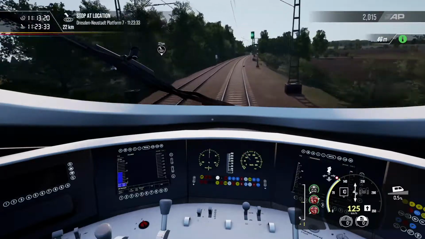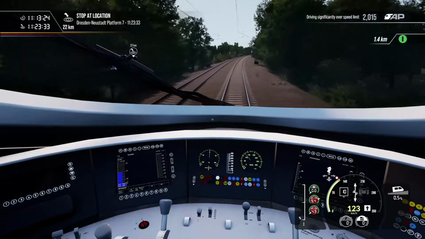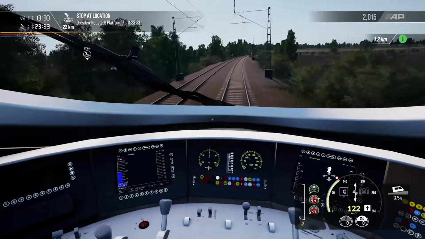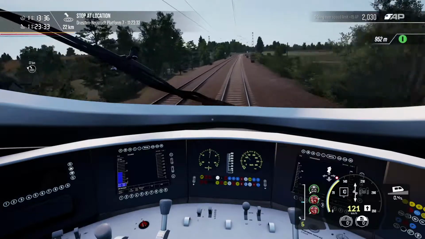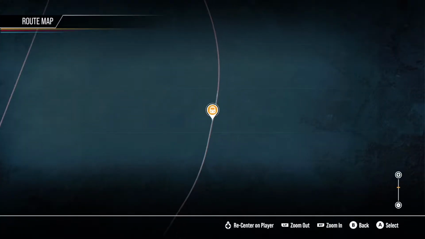Oh, only just within the limits there. Only just within the limits. Once it goes red, you're sort of well and truly breaking the speed limit, but if it's sort of yellow like that, you're only just over. So, yeah, not too bad. Just keep it going like this. We'll take another look at our map, overhead map.